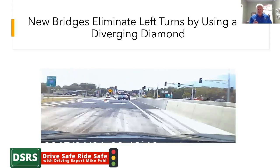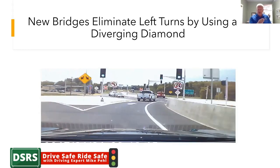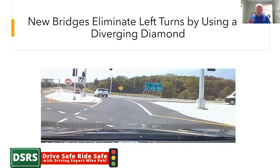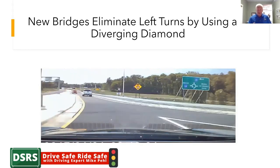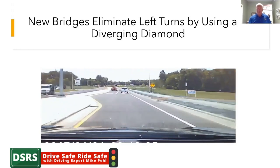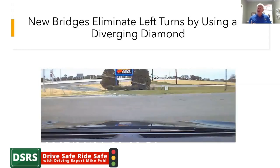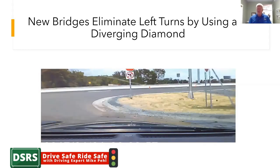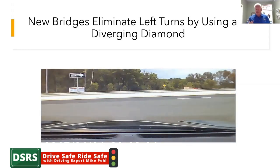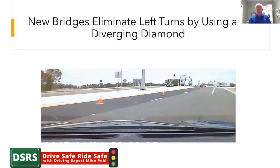And look at that — double lanes can turn left, one lane can go straight. And look at the green light. See, it eliminates that left turn in front of anybody that can kill you. Left turns kill people. If you read your signs, guys, you do that a couple times and you find out they're actually kind of cool. So any new bridges being built, you're probably going to see that right there, because it is saving lives, cutting accidents down, and increasing traffic flow by more than 60%. So that's all huge.